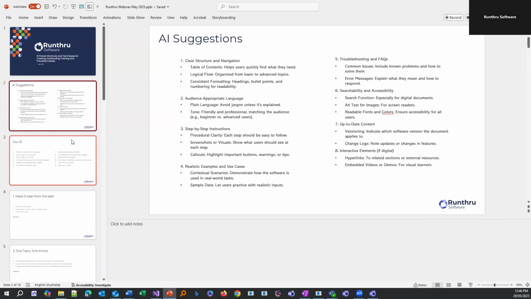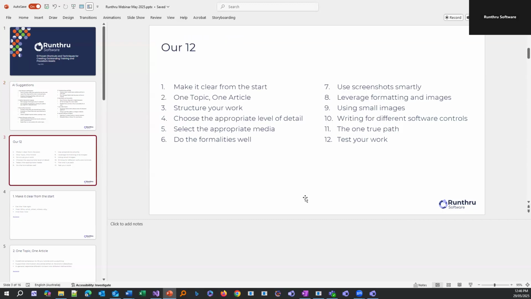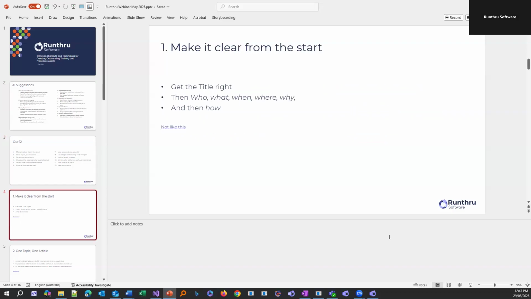What I wanted to do, however, was something a little bit different and group together lots of different things that we've learned over the years into 12 topic areas and then to talk through those. And so we have a dozen slides of content and just one finishing slide after this one, which is now slide 4. All right, so the first thing on the list is make it clear.